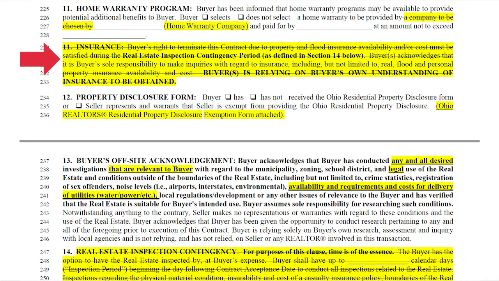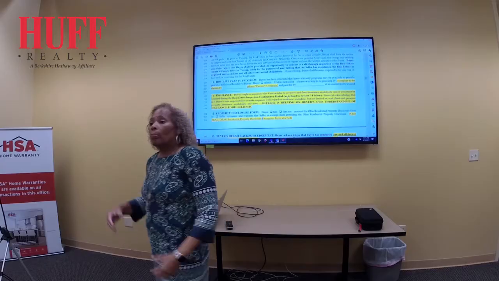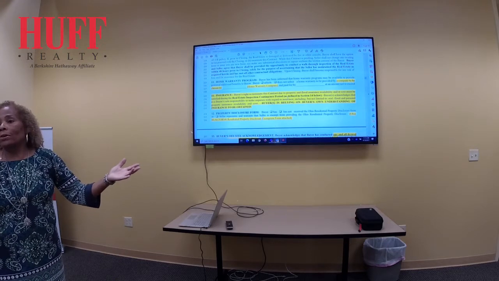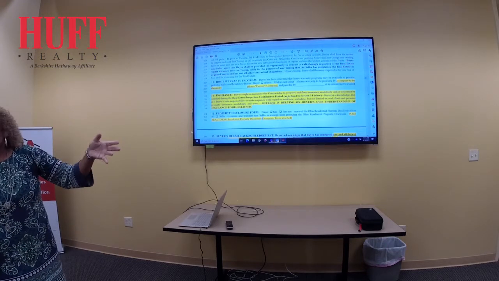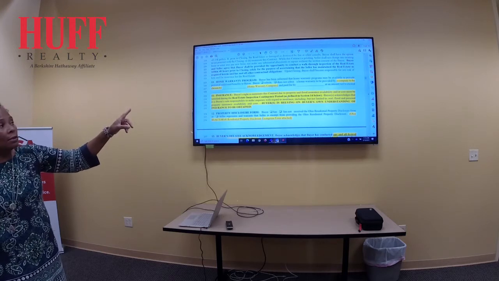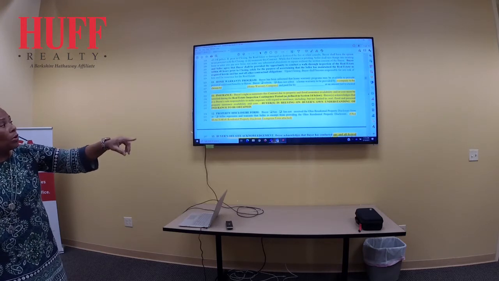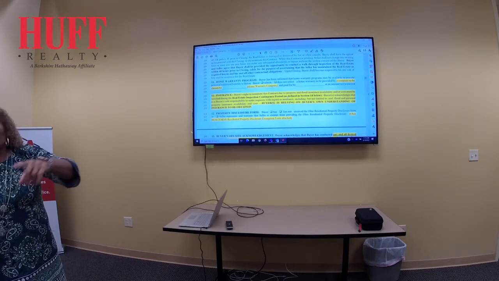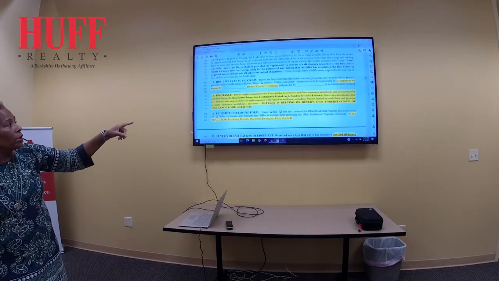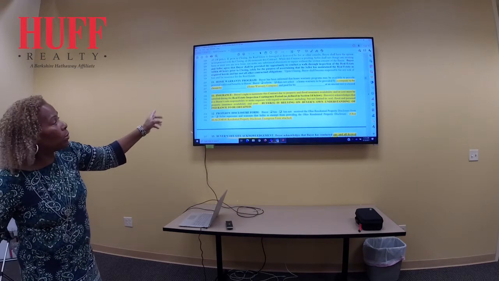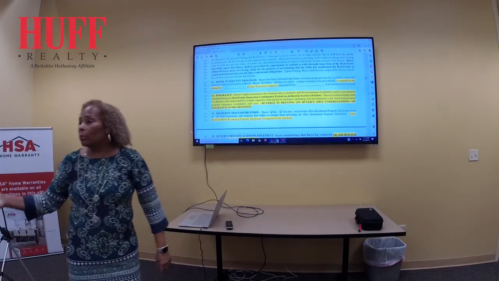They've struck the insurance paragraph here because they've moved it. So the buyer gets to select the company, or however it's going to go down, right? So either the buyer selecting or the seller selecting, but you'll have to check buyer selects or does not select. If they're not selecting a home warranty, then I guess that's not applicable. If they are selecting a home warranty, then you have to say what the company is, I think, is what the first blank would be, and then paid for by the seller or the buyer.